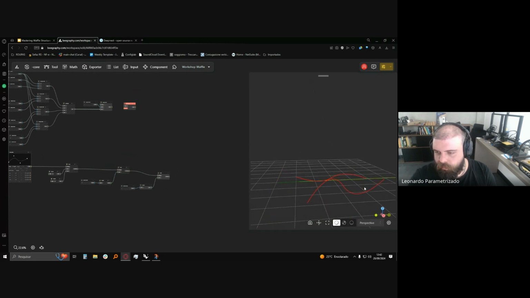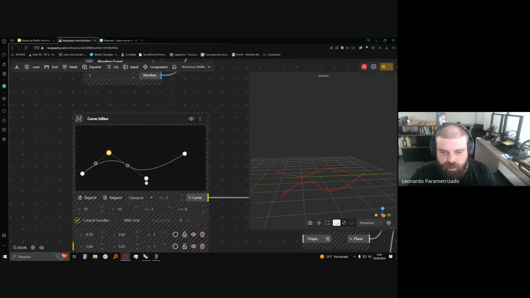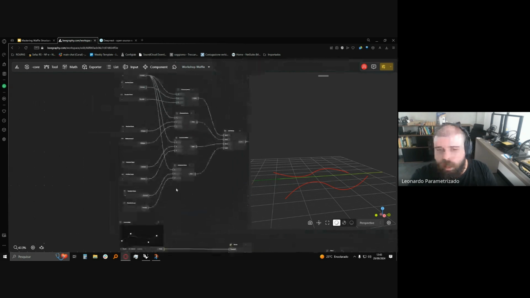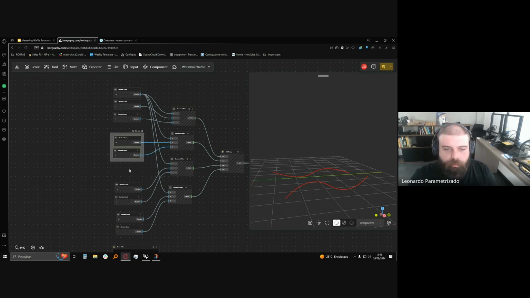Again, we can change these control points here, so we can create another design for our surface that we'll be creating shortly, and also change all of the point coordinates, so we can change the shape of this curve here.